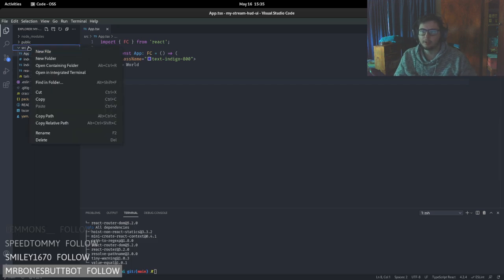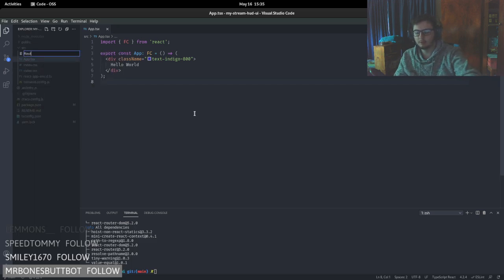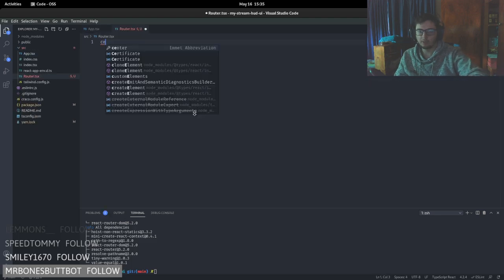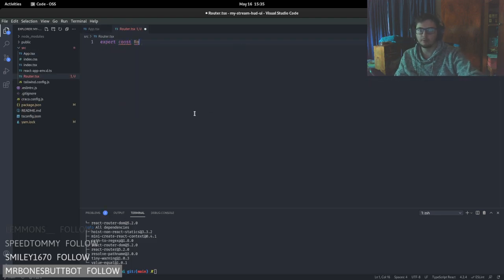And what I like to do is make my own router.tsx. Export a Router function component that takes no props.